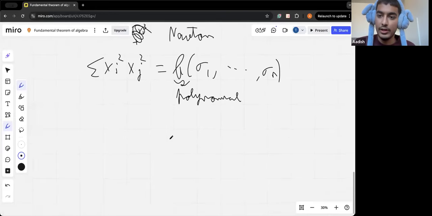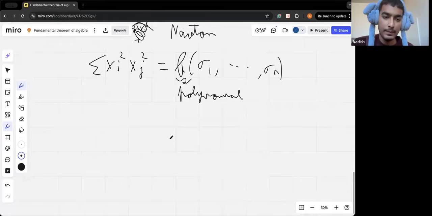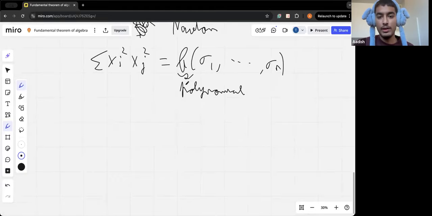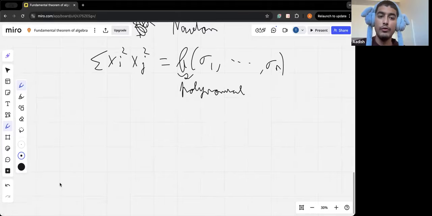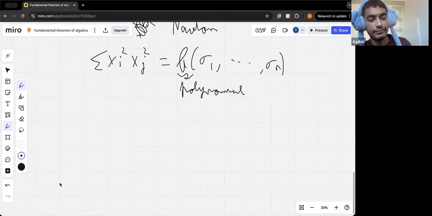So the statement of the theorem is clear. This is what we'll try to prove now. Given any general polynomial, how will you try to express it in terms of these? Newton's identities have a very cool proof. Unfortunately, I don't want the identities, I just want to show existence. I don't care about what the specific formulas are.